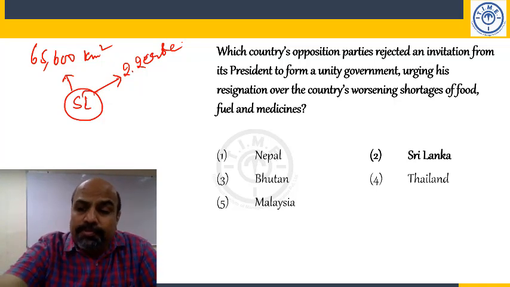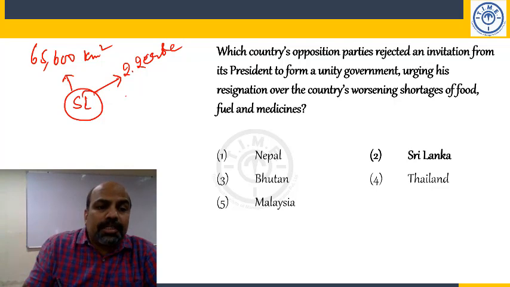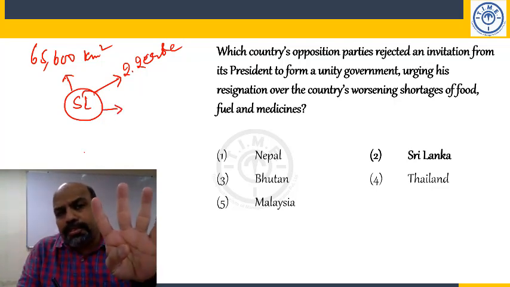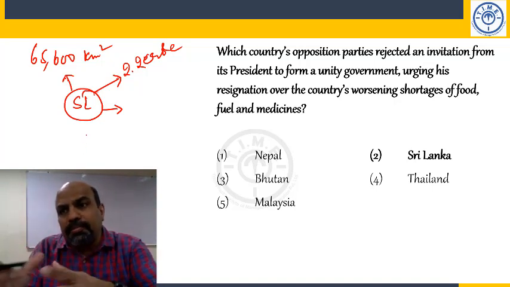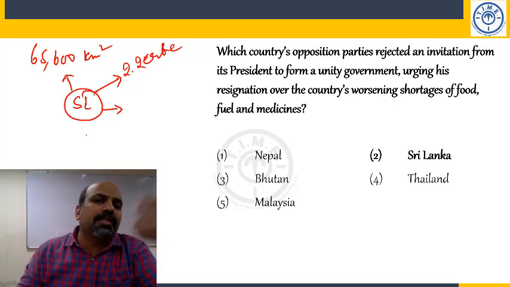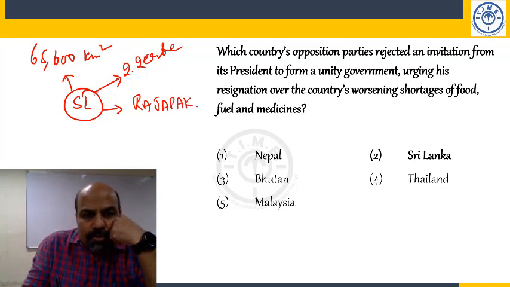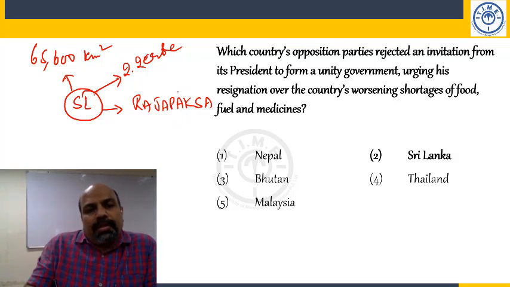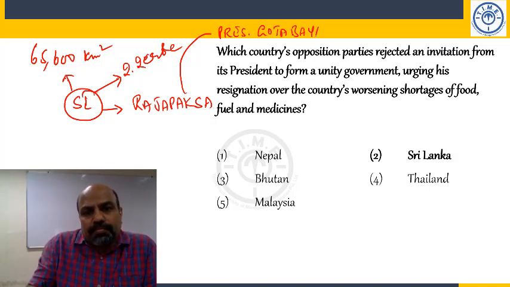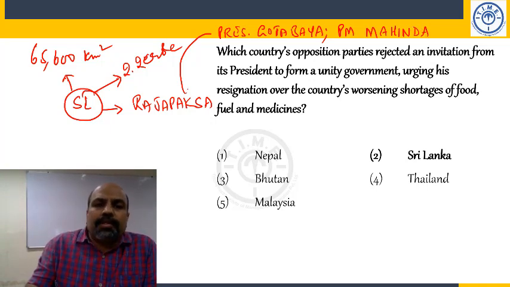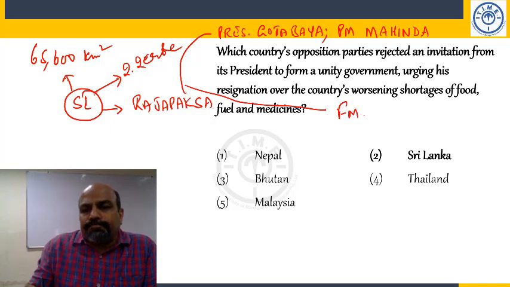Before I tell you what the crisis is about, I'll tell you a bit about its leadership. The entire country is run by brothers, all belonging to the same family. When I say brothers, they need not belong to the same family. When you call your friend, hey bro, it doesn't mean the person is your family, no? So I'm talking about the Rajapaksa brothers. I'll focus on three brothers. One is Gotabaya, President Gotabaya Rajapaksa. He is seen as the number one devil in the country. Then Prime Minister Mahinda Rajapaksa. Then Finance Minister Basil Rajapaksa.